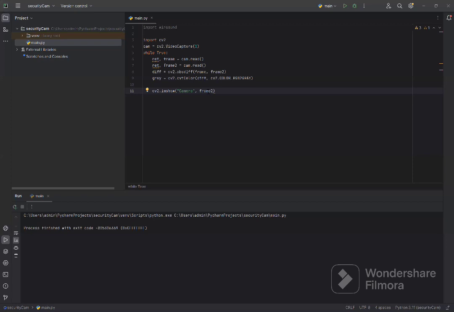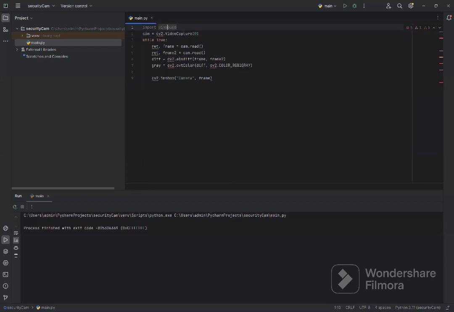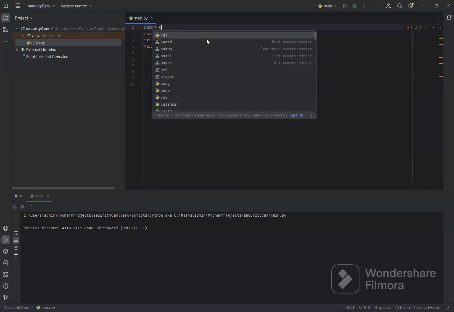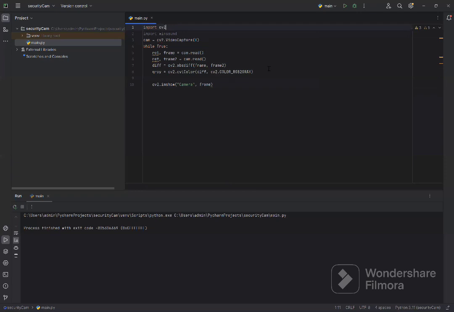Right, so camera and frame, instead of 1, 0, we're gonna put this back to 0. And I am going to continue. Okay. I'm going to also switch the order of these imports. I'm going to import CV2 before WinSound. So import computer vision 2. Okay, so let's continue.